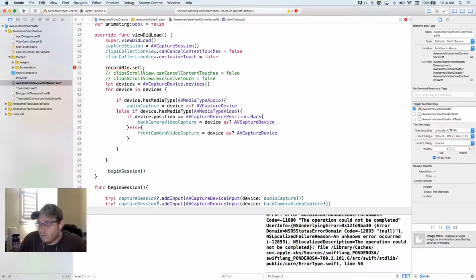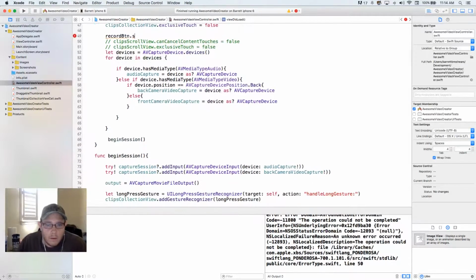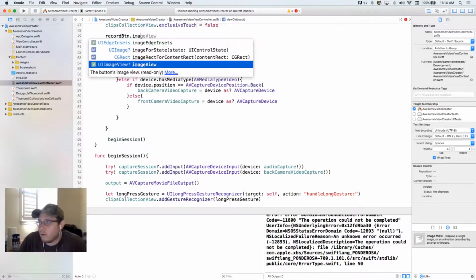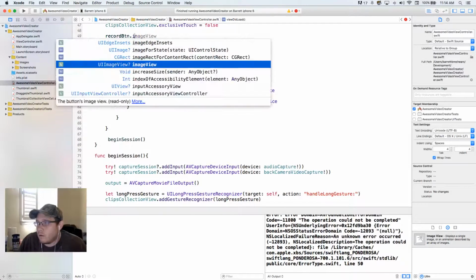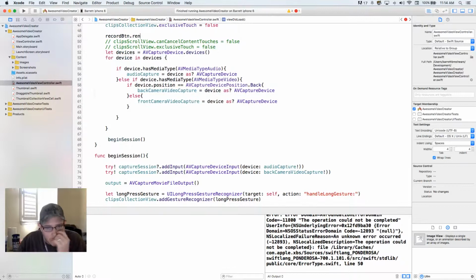Okay, so you just need to set the image, say render mode, see what's going on.